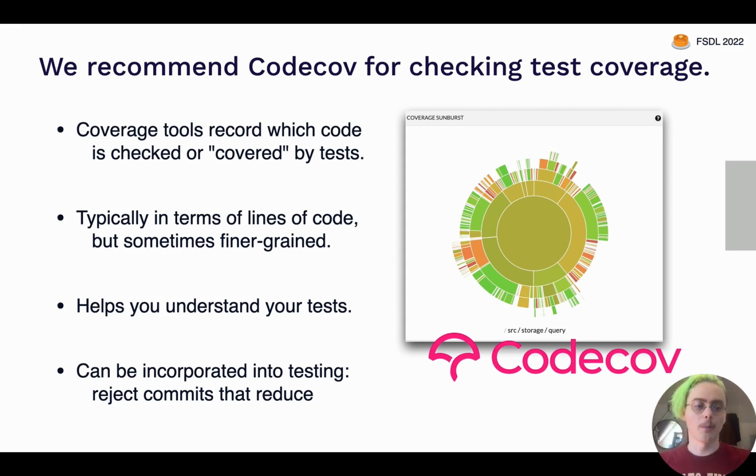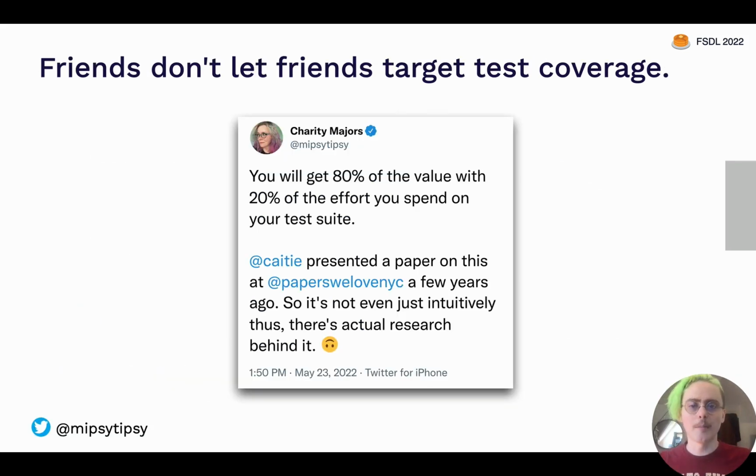It can be incorporated into your testing, effectively saying, I'm going to reject commits not only where tests fail, but also where test coverage goes down below some value or by a certain amount. But we actually recommend against that. Personal experience, interviews, and even some published research suggests that only a small fraction of the tests that you write are going to generate the majority of your value. And so the right tactic, engineering-wise, is to expend the limited engineering effort that we have on the highest impact tests and making sure those are super high quality.